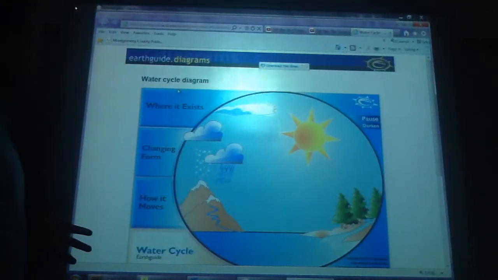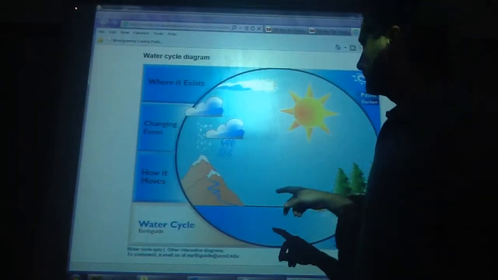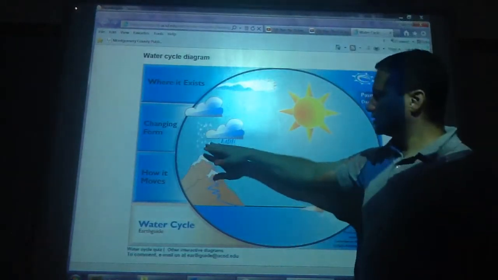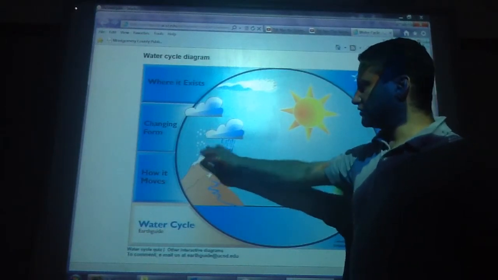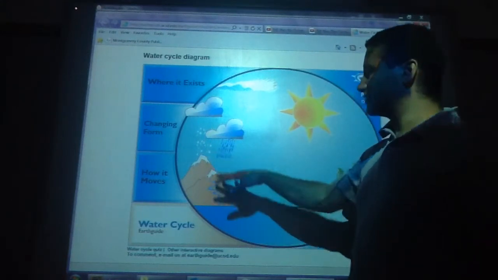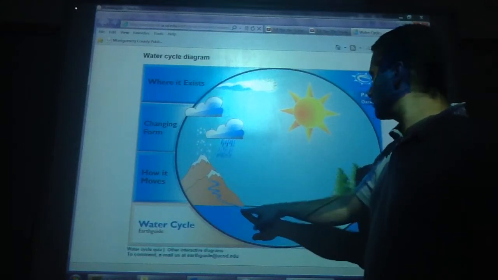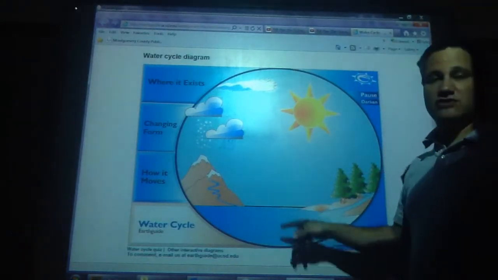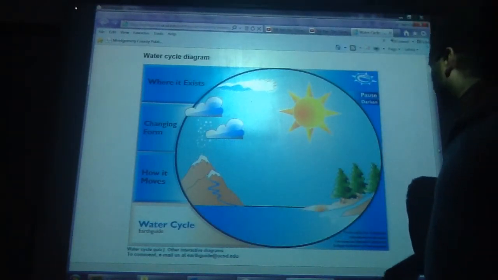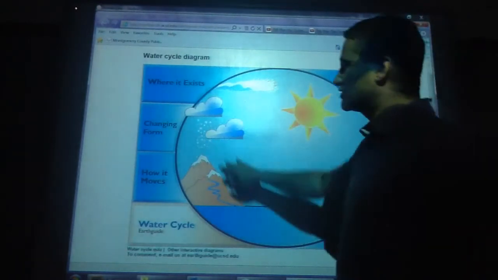So here we have a little animation of the water cycle. We have some clouds here, it's precipitation. And as the water precipitates, it gathers on the Earth's surface, sometimes on mountains, not always. Any water that does not get absorbed into the ground and become groundwater runs off on the surface, eventually running into either lakes or oceans. Along the process, water evaporates back into the sky, and the process starts all over again.